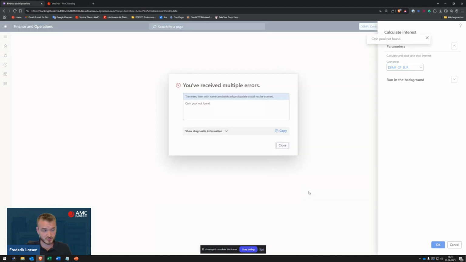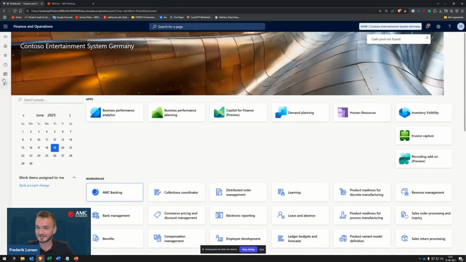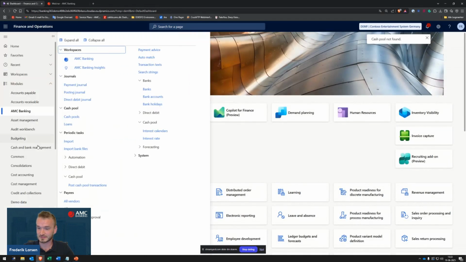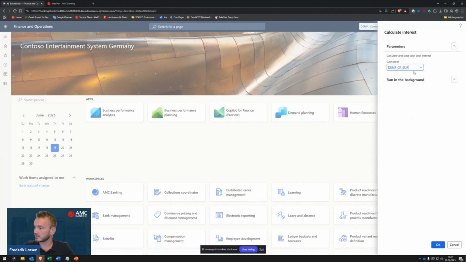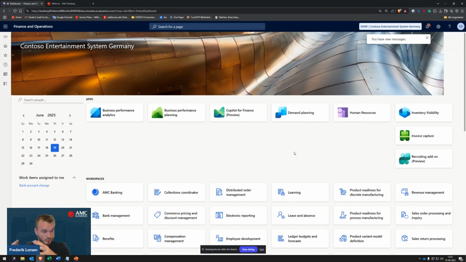So running this. Just try this again. I think it's because I changed the name of the cash pool here. Yeah, so running this job does a few different things. One, it checks whether any of these were cash pool transactions, and thus should they be posted out on the different virtual bank accounts that we have around.